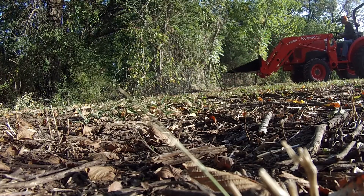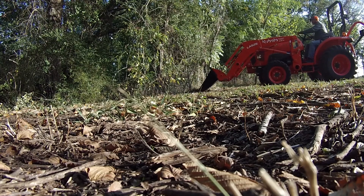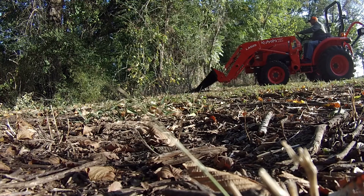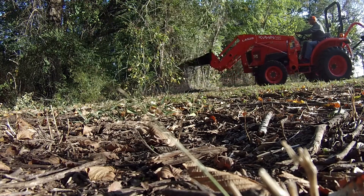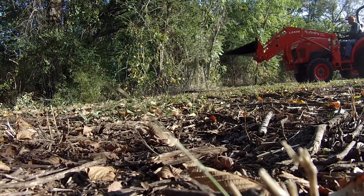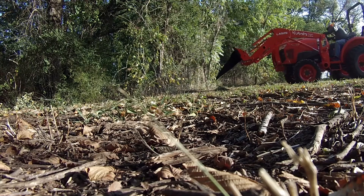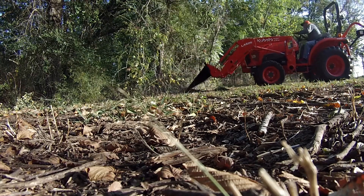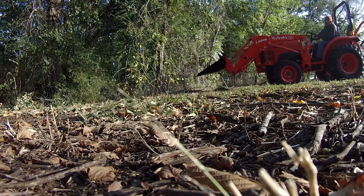I was able to get up some trees here relatively quick. But I didn't even notice at the time that I'm in two-wheel drive. I need to put it in four-wheel drive and I think I might be in medium range right now, so I need to probably put it in four-wheel drive and low, and give myself a little more power — see if I can get the tractor pushing into the ground a little bit more.